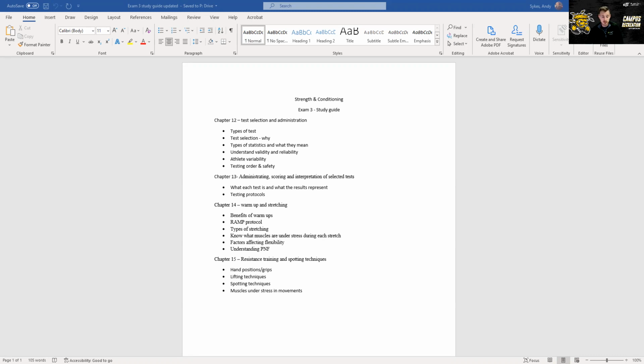Okay, so types of tests under test selection and administration. Go through in the textbook. You're going to see you've got either the fourth or the third edition. It doesn't really matter, I think the page numbers will just be different if we were to talk about those. But page 239 in the third edition. What types of tests are there? There are field tests. There are lab tests. There are tests that require equipment and some that don't. That gives you the ability to run those tests differently, depending on where they can be held in the environment.